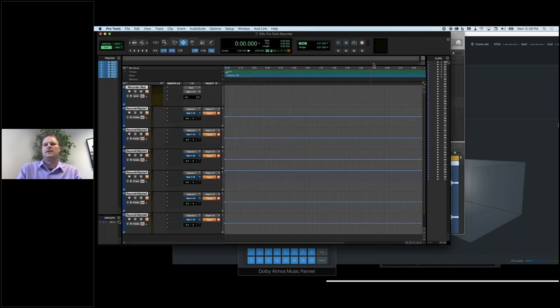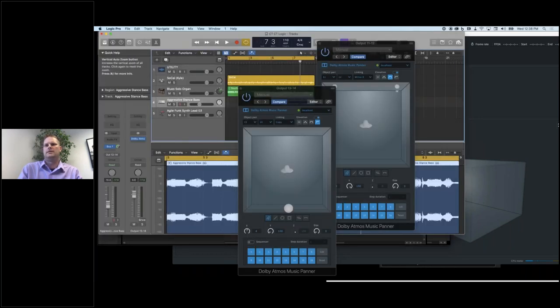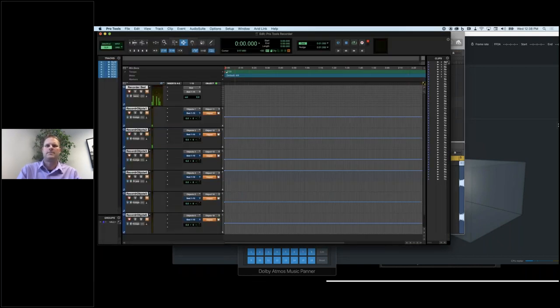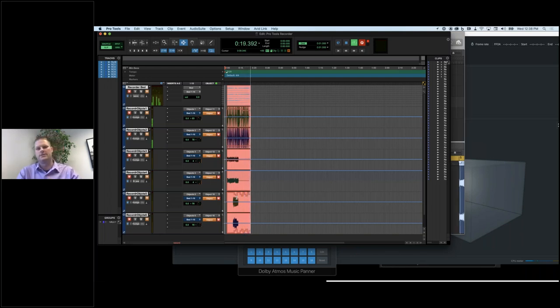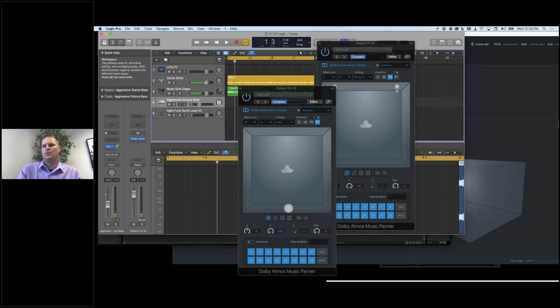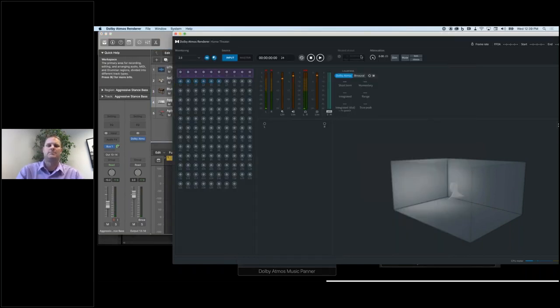And what this is going to allow me to do is when I go into play in my Logic session here, it's actually going to enable me to monitor all of that audio. But then if I was to roll the timeline, I can actually punch in and get all of that automation and audio dumped into Pro Tools. So if you're working with a producer or engineer who's using another workstation, you can actually dump this automation directly into Pro Tools and then do all of that work. You don't have to use Pro Tools to do that. You can create this all within Logic and into the renderer directly, but it's a useful workflow if you're collaborating with others to be able to achieve that.